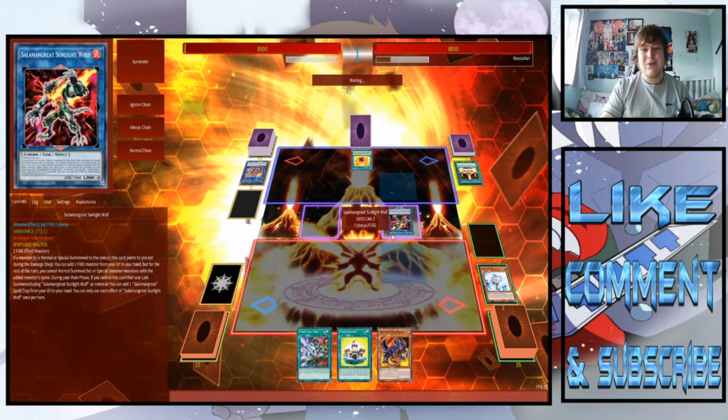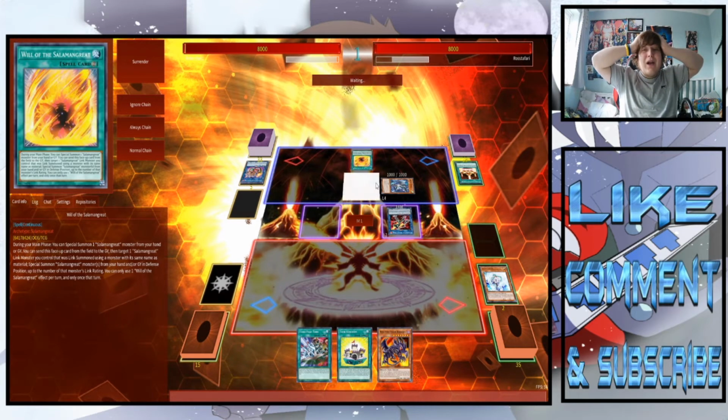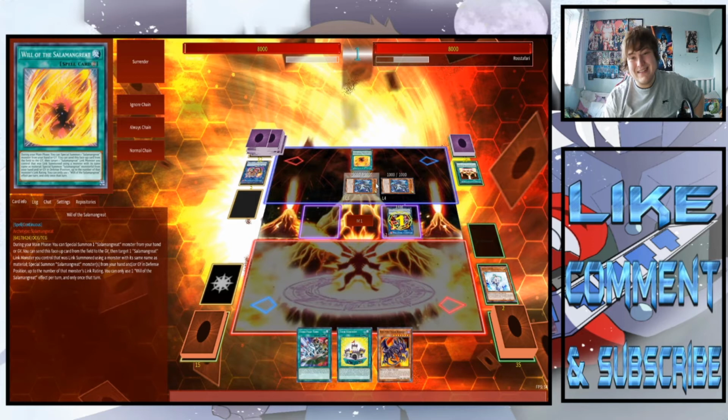So he's going to go ahead and make a Sunlight Wolf. That's fine. He's going to contact... He has the Parallel Exceed too? What is this, man? What the heck? Oh, this isn't fair. We're playing Toons, man. If he makes an MST, I literally lose. I cannot play through an MST, and that sucks.